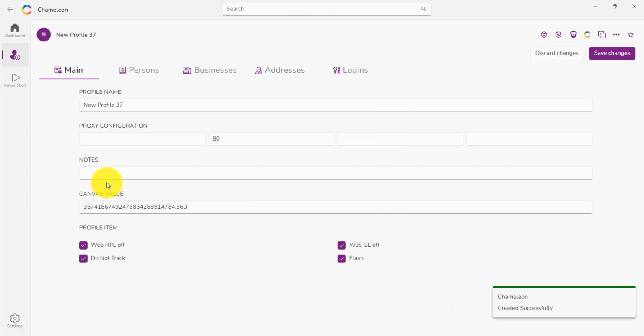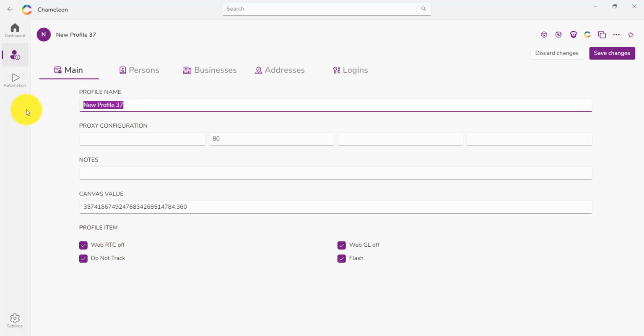Now the only thing you need to add now is your proxies. So if you're using our proxies, the ones that are built in, then it's very simple. You just auto-populate that in the proxy page. We're going to add an option here to auto-populate it from here, but as of now you don't have that option. What you can do is, if you've got your own proxies, you just add in the IP here, the port goes here, proxy username goes here, and proxy password. And as I mentioned, canvas value is already set for you, and all of the security vulnerabilities are turned off.